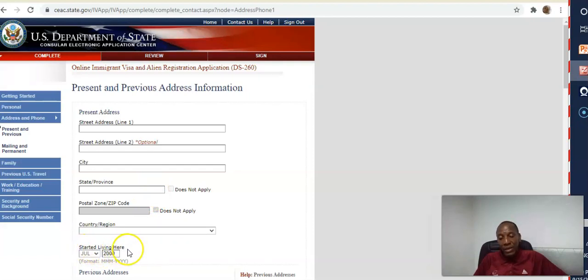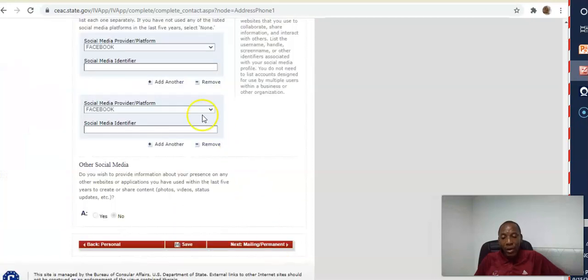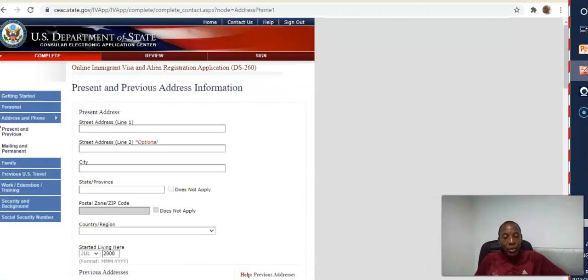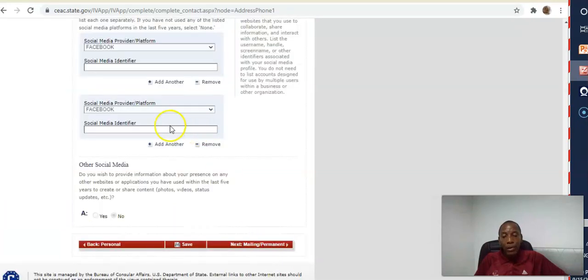You started living here at this date up to the present, and then right below you will see previous addresses. All right, so you will also have to enter the addresses at which you happened to live before your present address.